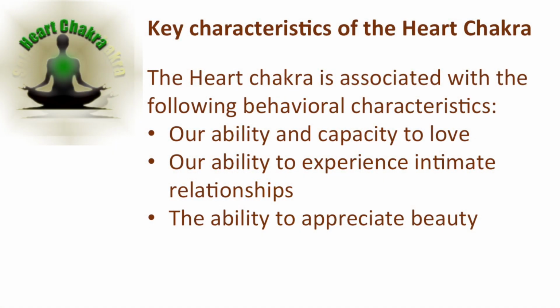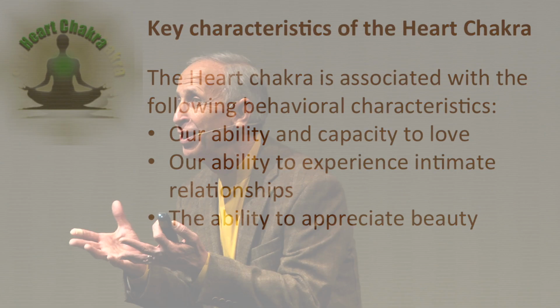Also, the ability to appreciate beauty. When you're in love and you're in acceptance, you see everything in the world as a divine creation. And everything is perfect as it is. You take a walk and you see, oh, it's cloudy today. That's just the divine. Oh, it's cool today. You feel the contrast on your skin. You see the trees without leaves. Oh, they're in hibernation mode right now. Whatever it is, you find the beauty in life because think about this.